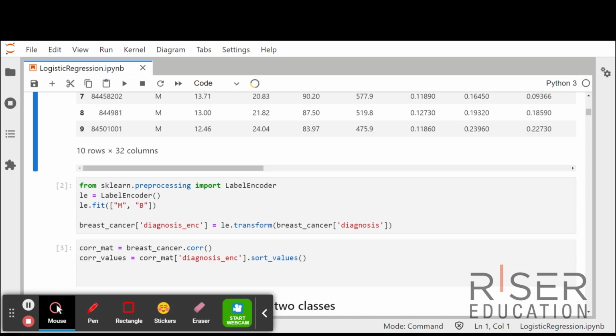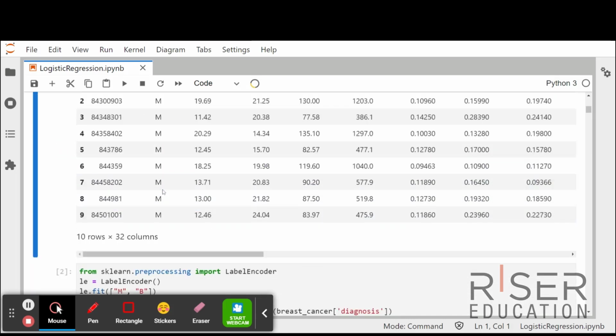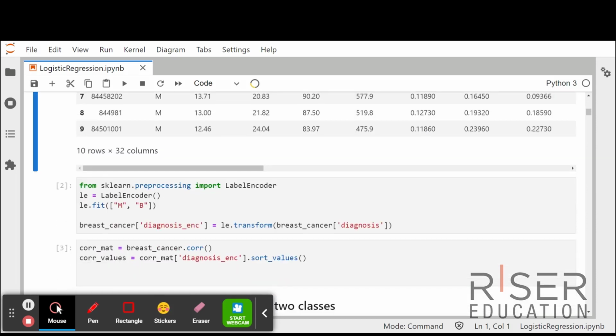Continuing on, I will again use functions from the sklearn library, such as preprocessing. This is simply to convert the categorical variable, which is our target variable, this particular column diagnosis, into a numerical variable. Simply speaking, the label encoder will convert M and B, which are malignant and benign, into the numerical equivalent. Then we will use the transform function to make the change here.